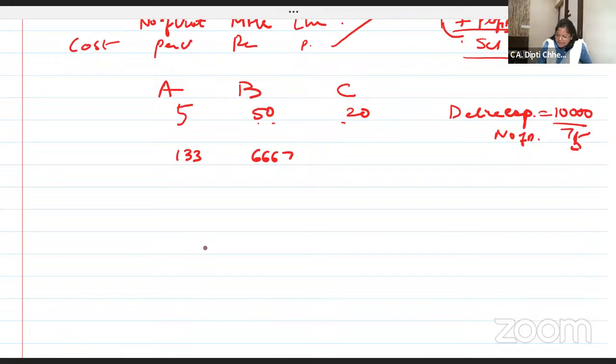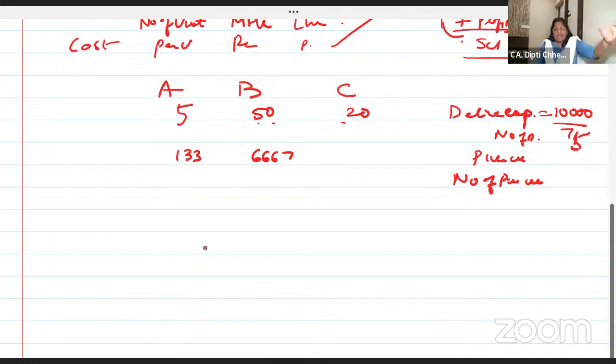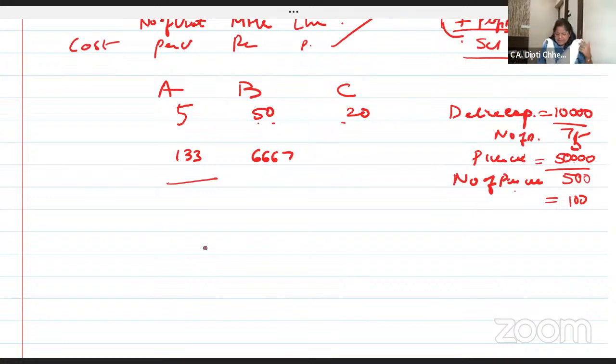That's the story. Now, next is number of purchase orders, and the cost of purchase orders. Someone has to put the order, get the quotation, travel to Delhi, get the sample, and then a lot of procedure is there. So that purchase cost is say 50,000 and the number of orders is say 500. So per purchase order, how much is the cost? Yeah, 100. Now here there is no purchase order. A is available with us, right next door, so we don't place any order at all. B, there are say 300 orders, and C, there are 200 orders.